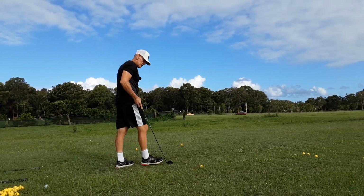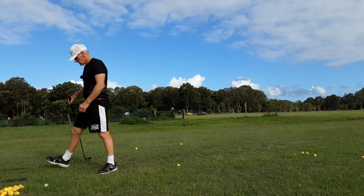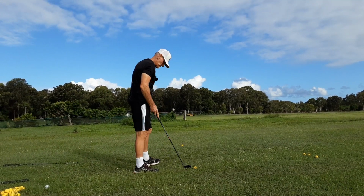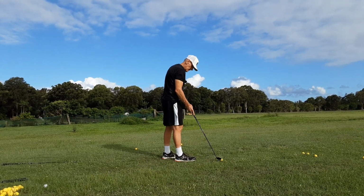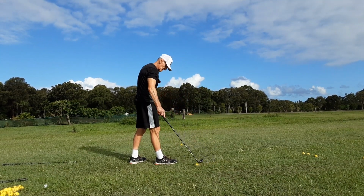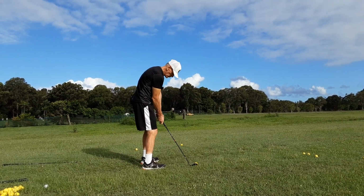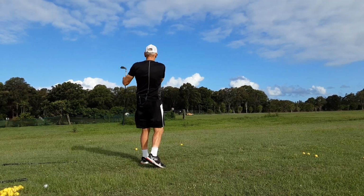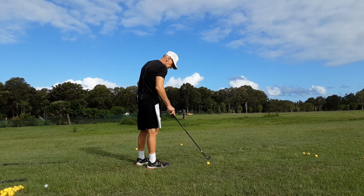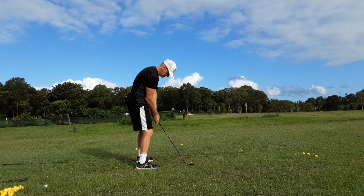Okay guys, just a couple of little other things. Now, forward press with a little pitch shot. Fantastic little timer because it gets the hands in a really strong position for the shot. If you're going to hit a little shot towards that post there, get in here and it's just a little forward press. So it hits the ball really low with a lot of spin on it, which is really hard to do out of wet grass.